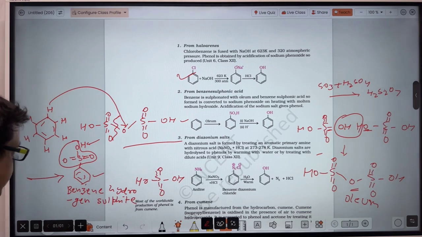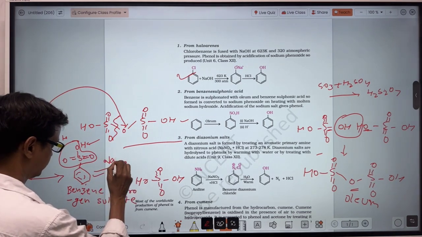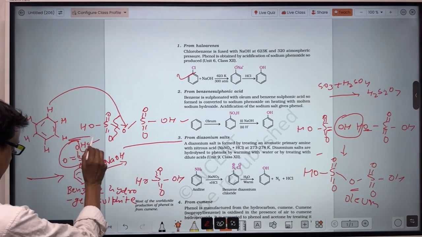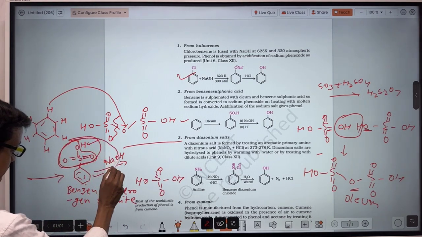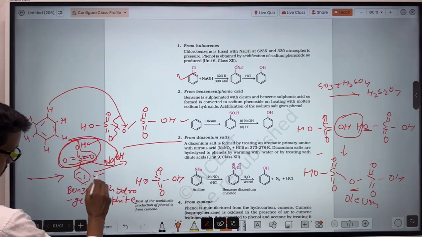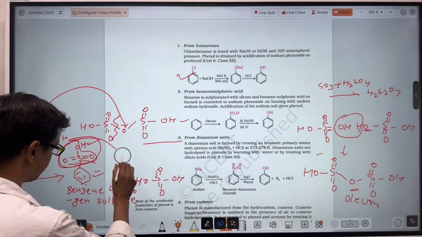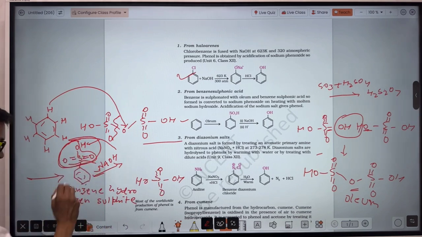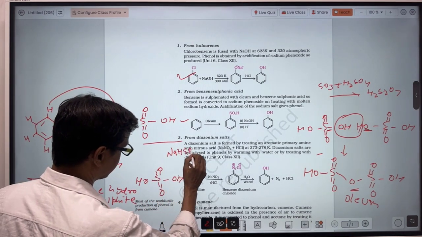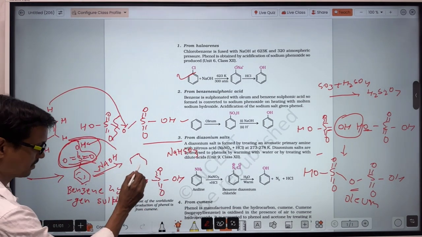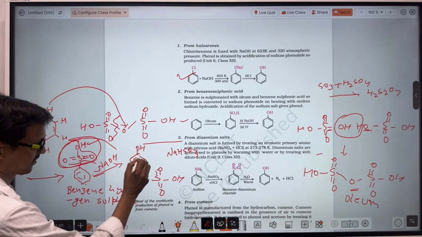And then after, we treat it with NaOH. So NaOH with this compound here, H2SO3, this H will combine with this compound here. So there will be formation of NaHSO3. When NaOH is taken here, sodium will combine with this HSO3, so there will be formation of NaHSO3, and the OH part from here will combine to the benzene, and there will be formation of phenol.